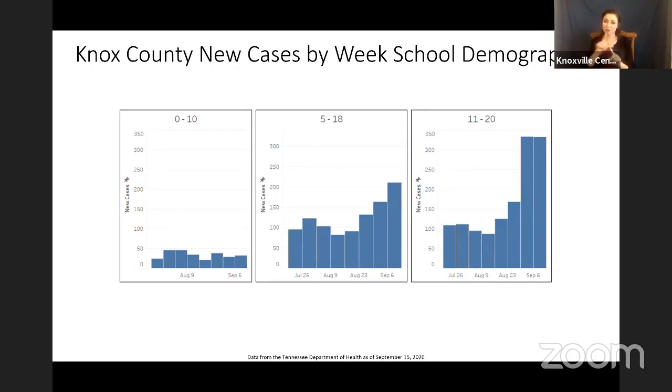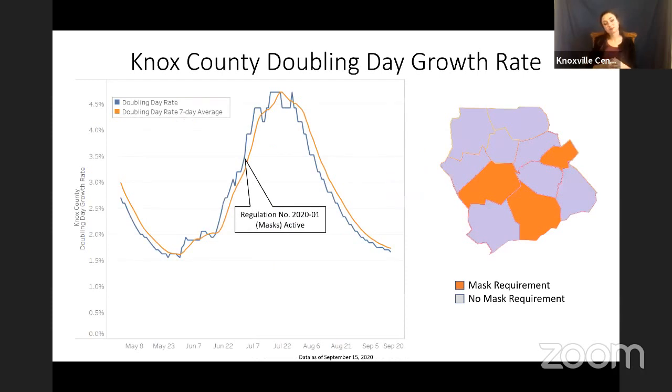Next slide, please. So this is our doubling day growth rate. All I'll point out is on the bottom right of the graph, you just see it starting to, the descent seems to be flattening out, and the lines are close to crossing. So that's the sign that the doubling day growth rate would start to rise on this graph, which is compatible also with what Dr. Buchanan said about what our current growth rate is.